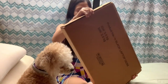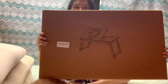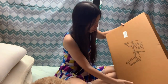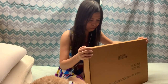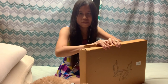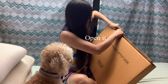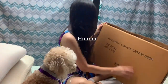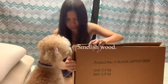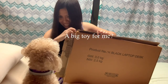And that one. Oh, look at the drawing, guys. Look at the drawing. Isn't it cool? Oh my gosh, I'm so excited to see this in real. Okay, where to start to open? Oh my gosh, what's in here? Huh? What's in here?